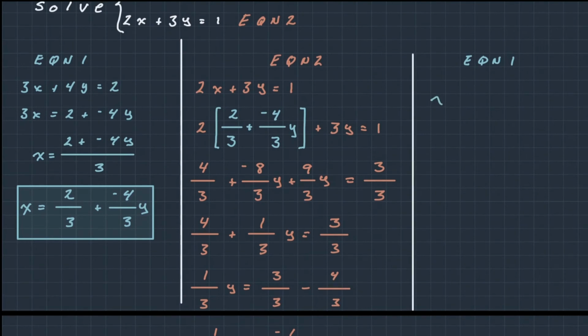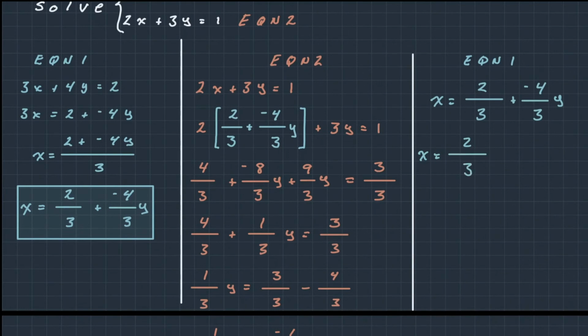Moving into the last step, moving into equation 1, where we are going to substitute that value of negative 1 to find the value of x. Notice that I'm using the changed form of equation 1. Now you could use the original equation 1 form, but it's going to be much easier to substitute a value of y into this form because then we can evaluate x directly. Let me show you what I mean.